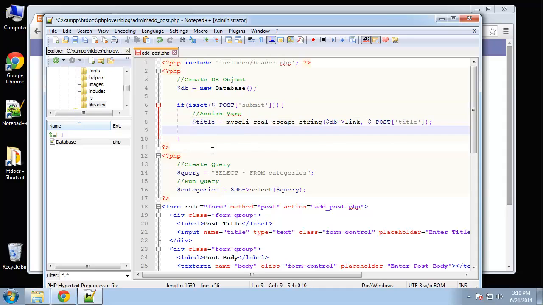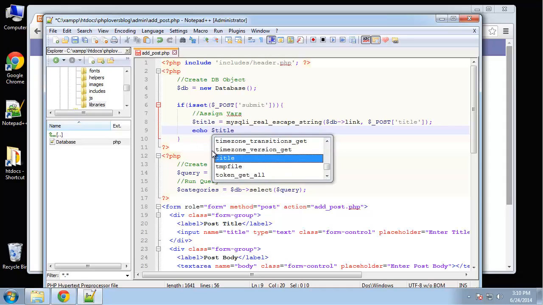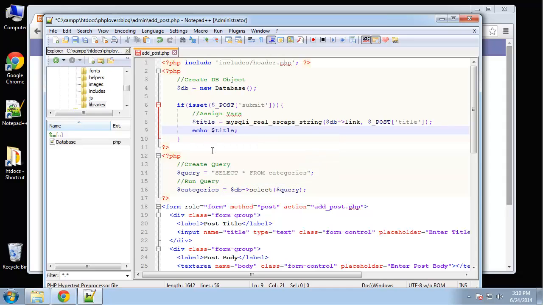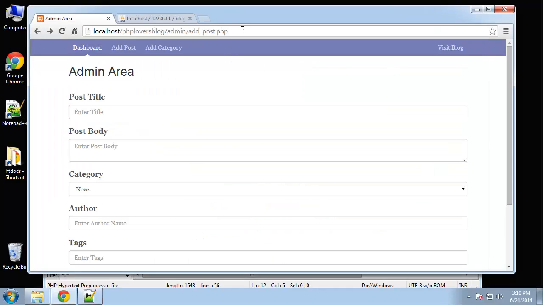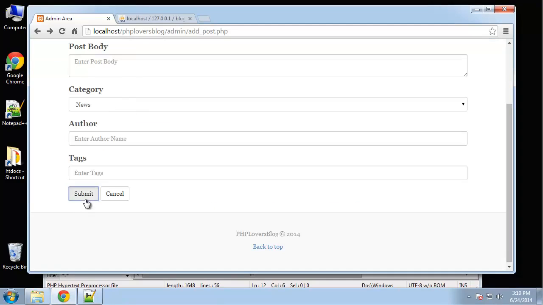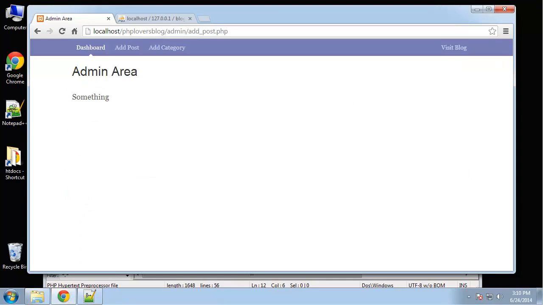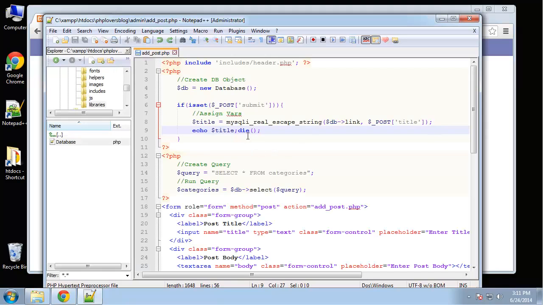Now let's give this a test and echo out title, and then we'll die. Let's put something in here, submit, and we get something. So we're going to get the rest of our post variables.